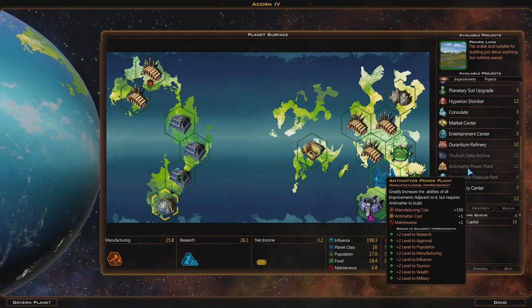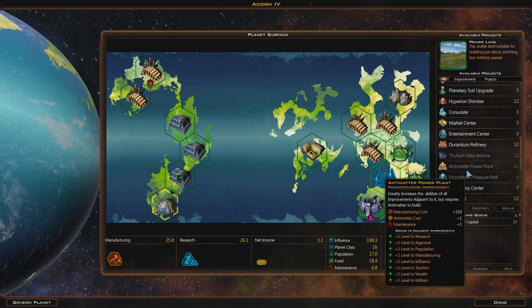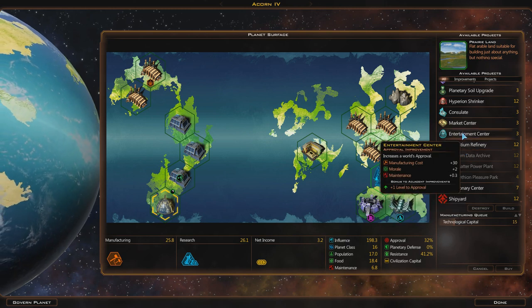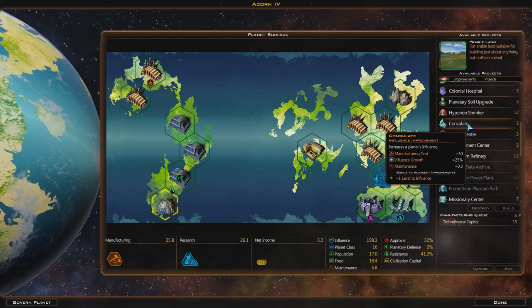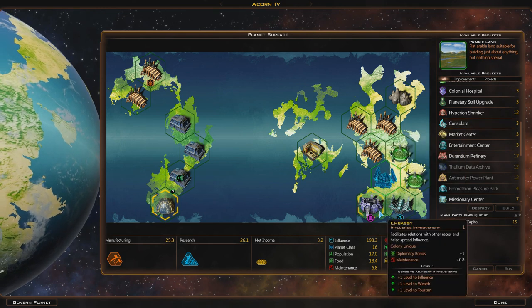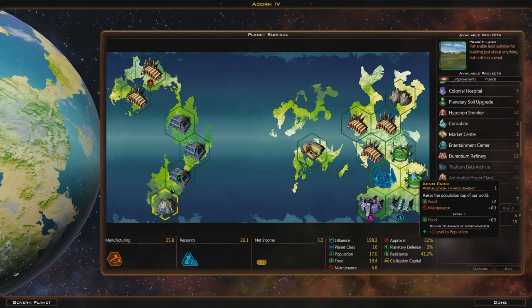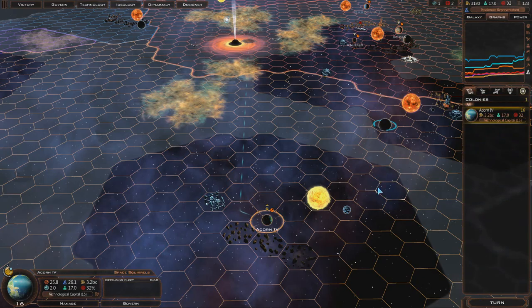Ooh. Antimatter power plant? We need to have... What do we need? We need antimatter stuff. It doesn't do much. Entertainment, market, consulate. So the more consulates we have, the better it is too. Could maybe get rid of these and do consulates there. So now we're out of space, which is really annoying.